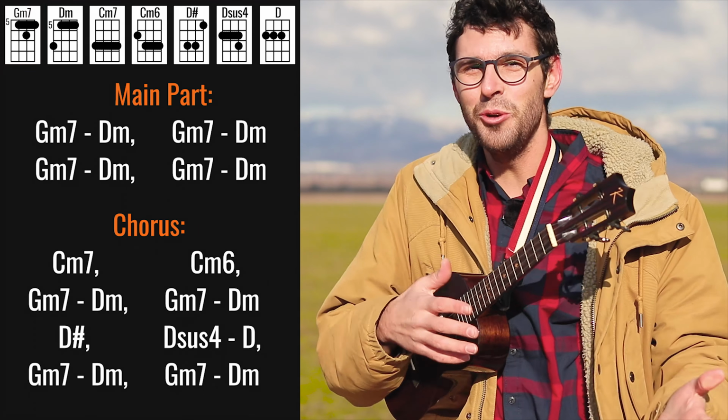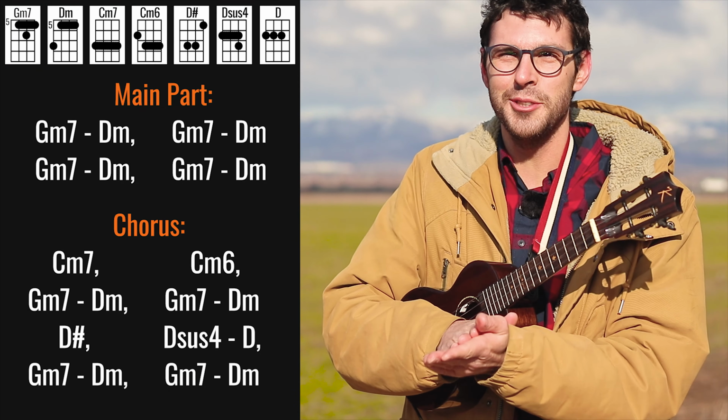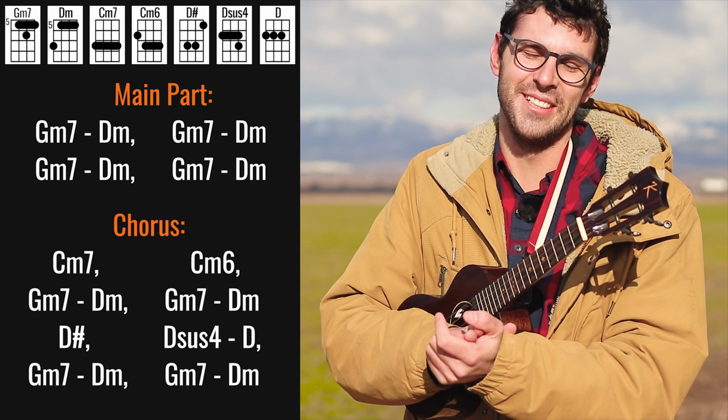And pretty much these are the two parts, so let's slowly go through it and see how it will sound, all right?